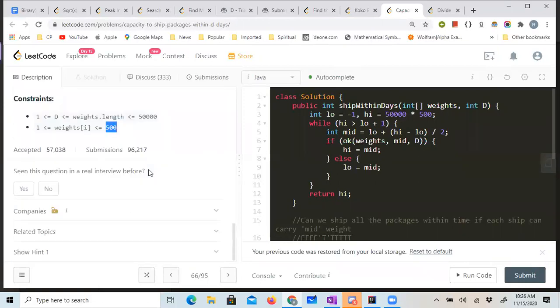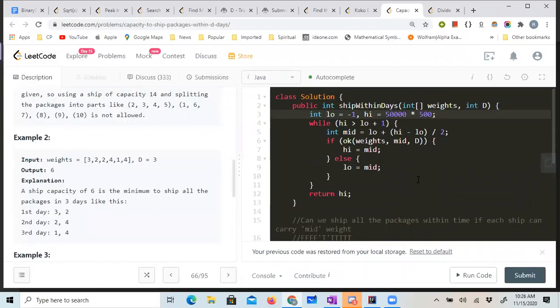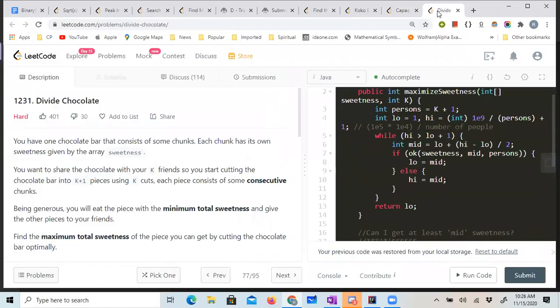Actually, now when you are saying that, I'm thinking maybe I should also do... Oh, no, my high was right. Otherwise, if high was supposed to carry a wrong value, then I would have done plus 1. But since high is the guy who will have the right value, I will leave it there. Right. Yeah. And then the last one for today, even though hard, is kind of similar.